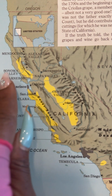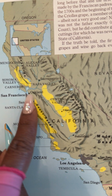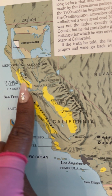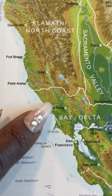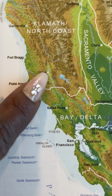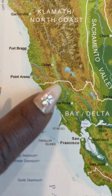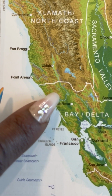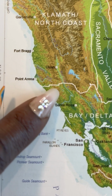Okay, y'all, you know I love a map, so check it out here. We have Sonoma Valley right here, right? Here is San Francisco. You see Oakland, and then we're going up just a little bit. Bow, we're right here, right over to Sacramento, right? We're about right this way to Sacramento. Remember this little body of water right there? All right, flipping. This right here is the Russian River Valley, okay? That whole little river right there, that is the Russian River. And you can see in this map that it gets pretty green, right? We're really deep, right? Almost at zero sea level, all right? And then you see it kind of comes up just a little bit to some mountains, but we're never really going over, like, I'd say 6,000 feet in elevation.